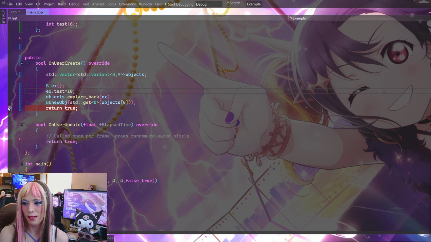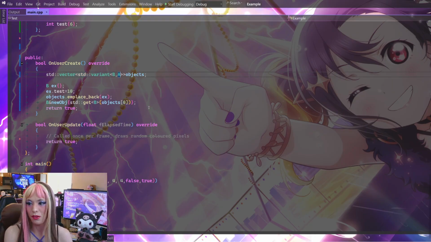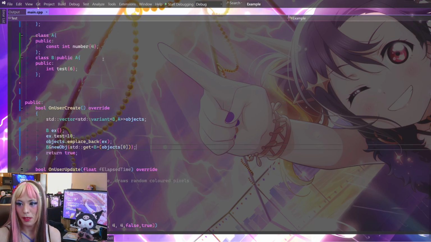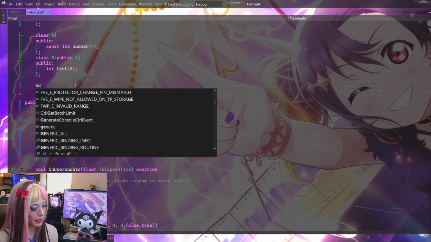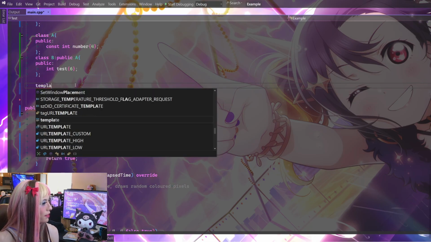So the idea then is to store all variants of that effect in one container and be able to choose between each variant based on what it actually is supposed to be. So we would make some kind of template function called get effect, and it would probably look something like this.